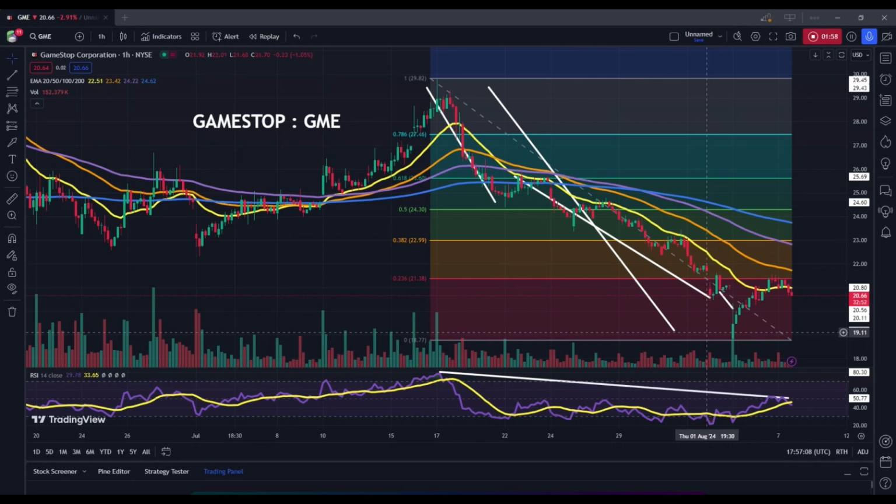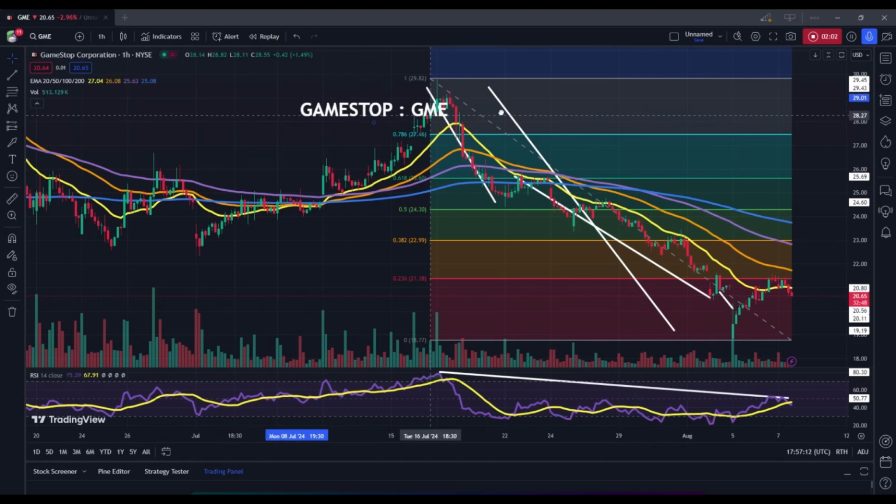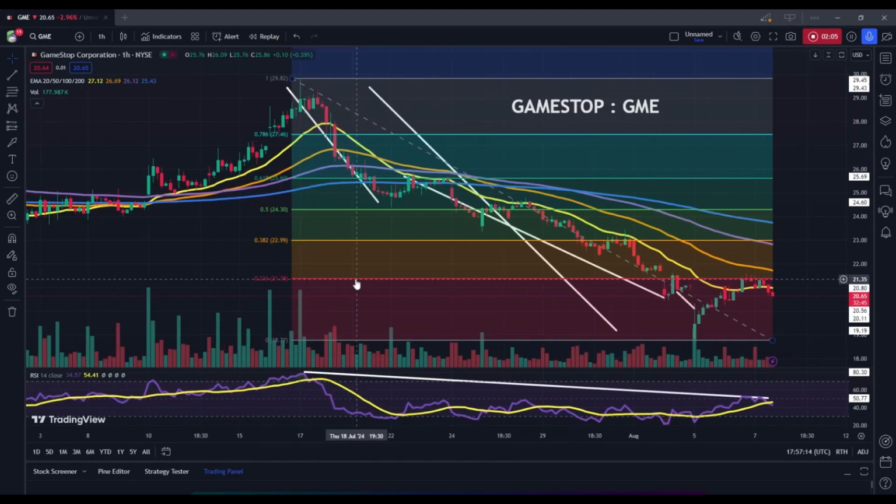After falling to this 18.73 level, we did see a bit of a bounce. But in comparison to this broader trend wave, this bounce has been relatively muted and minimal. Currently, what we're seeing is a bit of a failure, or at least some resistance, at this 23.6% Fibonacci retracement, which currently comes in at roughly 21.40. At the same time, we're seeing some sideways consolidation right around the 20-hour exponential moving average.